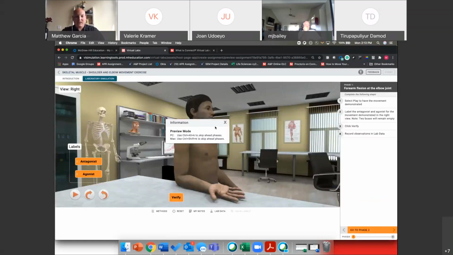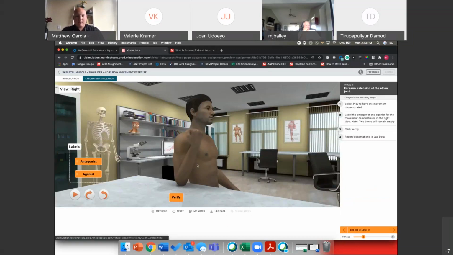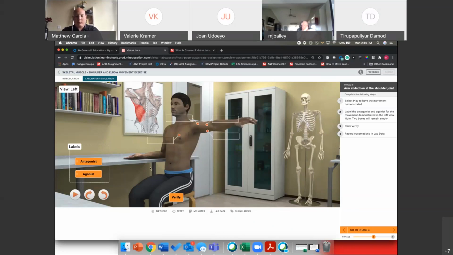We're in instructor mode, so here's that skip again. In this particular lab, it will have us play the demonstrative movement, and then it will have us label our particular spots. This lab goes through various views where students would be playing, watching the movement, and then labeling. When it gets to more of the blood type labs, you're doing a lot more experiment, working with blood.